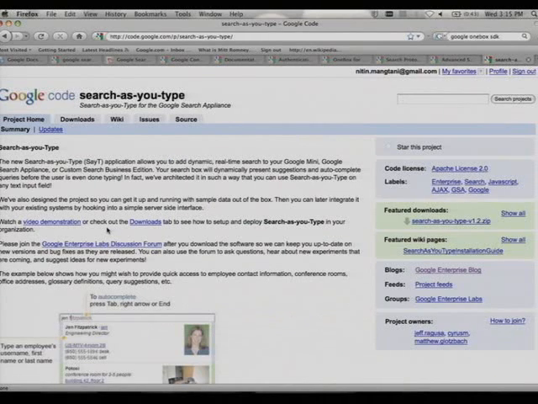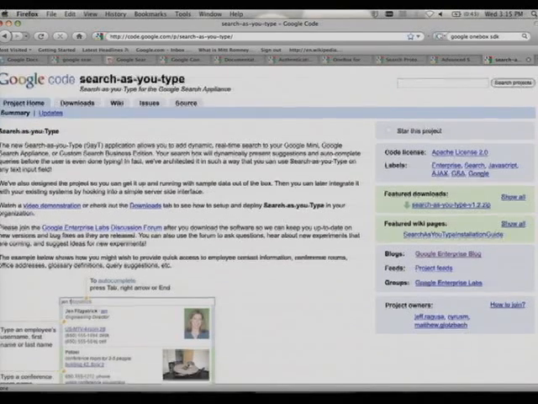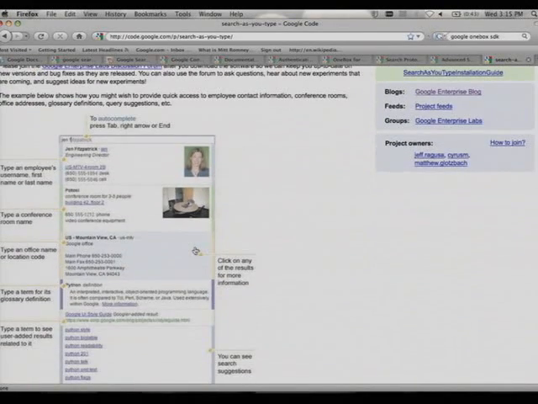The entire lab is available in open source, so you can download it. It's under Apache 2.0 licensing, so it's a very flexible licensing. And you can plug this Search as You Type into your own LDAP directory or an employee lookup system, or it can be an expert system, or it can be a glossary. At Google, we have linked it into a glossary system, so if anybody enters a search for SAML, we can quickly look up the glossary and tell people what SAML stands for or what GSA stands for.